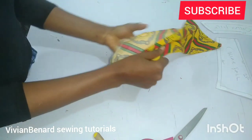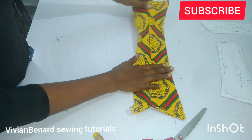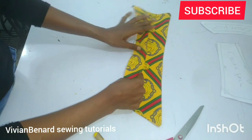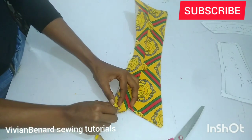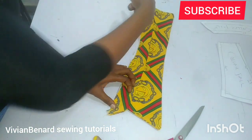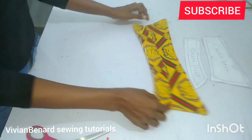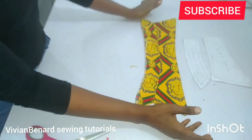After sewing it around, turn it out like this — you can see that our shirt collar has already taken shape. All I'm going to do is go to the sewing machine and top stitch around. I'm going to start after half an inch because this is where I'm going to be joining it to the neckline. Then top stitch all the way. Yes — we have our shirt collar.